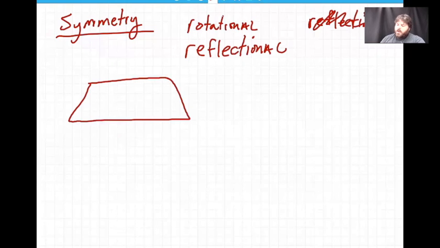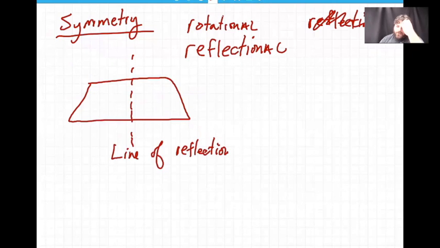Okay, so let's look at an object like this. All right, is there a line of reflection? Meaning, is there a line where I draw it across, it's the same on both sides? You can see that that's not the same on both sides. What about this line? Is it the same on both sides? Almost like if you took it and you folded it in half across that line, would they overlap exactly? You can see that doesn't work. But vertically, if I fold that in half, it'll be the same thing on both sides. So that is a line of reflection.